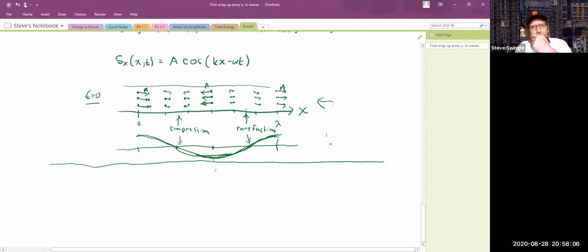The only thing you're really changing is maybe your starting point, or the location. If it's a traveling or a standing wave, by switching from sine to cosine, in the kx part, the term with the kx in it, you're exchanging where the nodes and antinodes are. And on the time part, you're just changing whether it's initially fully compressed or initially zero everywhere. So they really are completely interchangeable.